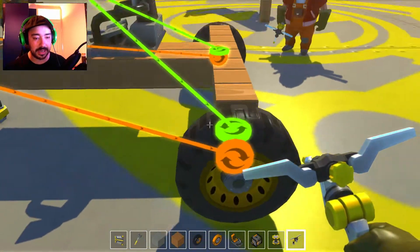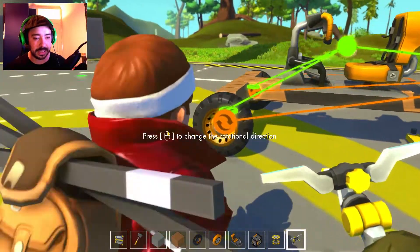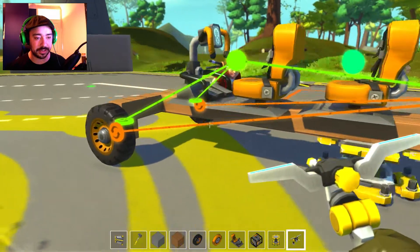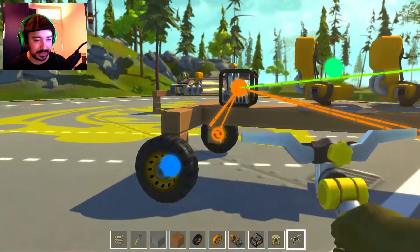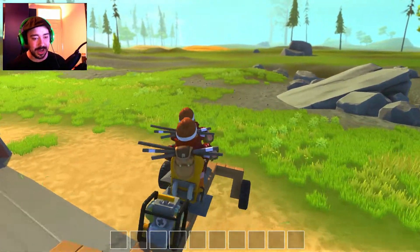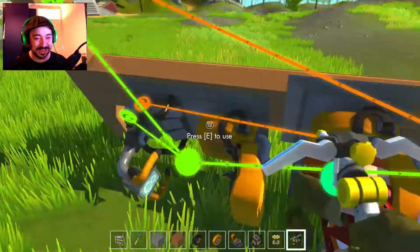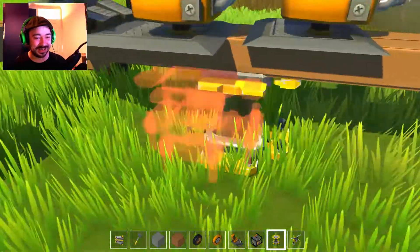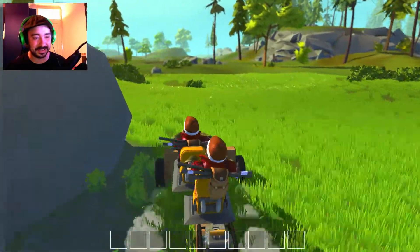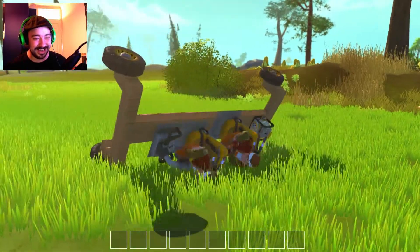That will give me the ability to steer left and right. Can you see the directional arrows on the bearings? So now we want to right click with them and that will change the orientation of them - make sure they're all facing forward, otherwise we'll be trying to fight each other on how it drives. So there we go, now we've got four wheel drive. Let's go! Oh shit, why is it jumping? Oh my god. We need to put suspension in this I think. Let's just place that back down again. But that's a basic, basic car. It's steering - left is right and right is left. Let's do this jump. Oh shit. We can build things like doors as well.